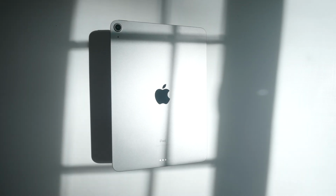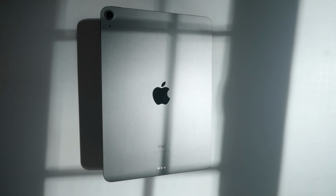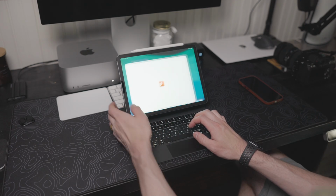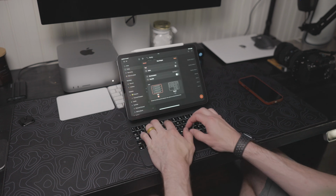It's probably not true today, but looking back, before the M1 MacBook Air series was announced, this iPad Air 4 was in fact a laptop replacement for me. I was just exiting grad school and had a Windows laptop that was a few years old that was starting to be extremely slow. Battery life was terrible. So I purchased the iPad Air 4 to be a productivity device. Its primary use was to help me out with learning new things, managing tasks, and managing projects around the house. I use this iPad Air primarily as a productivity device.